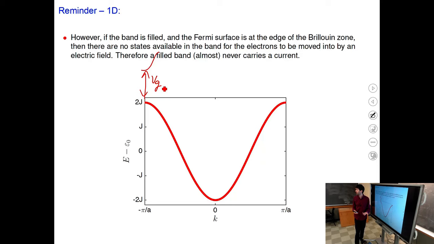You can have a divalent material, right? If each atom contributes two electrons, then with one electron per atom, remember, you go to half. With two electrons per atom, you fill the lowest band completely. Okay. Of course, real materials can have many more electrons, but what counts is mostly the upper orbitals.